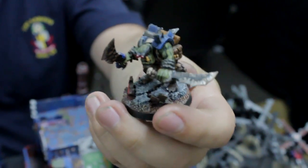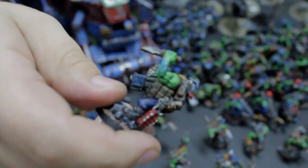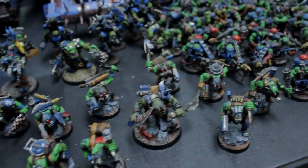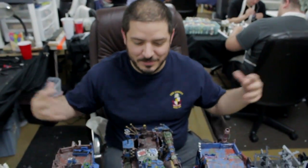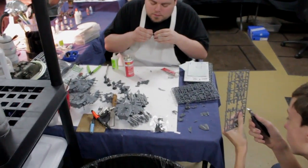Tons of bits went into that Snickrot model — lots of fun. The commandos themselves all have little extra bits and stuff just to make them look a little more kitted out than your average ork boy. Everything else is pretty much stock as far as orks go, but it's coming along slowly but surely. Everybody knows how long it takes with orks, and you can never have enough — I keep accumulating more and more.